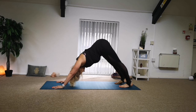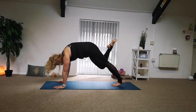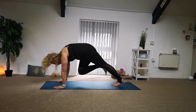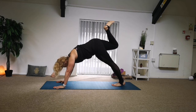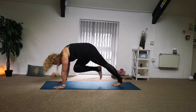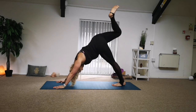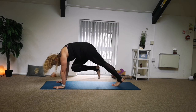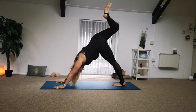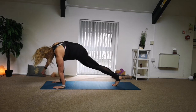Settle into your down dog. Now we start to energize this practice — eight times we lift the right leg up, and eight times bring the knee to the chest. Moving into maybe plank if you wish, or maybe staying in down dog and bringing. Maybe place the back knee down if you feel it's hard. Eight times — stay with the breathing, so one movement, one breath. Eight times bring it into the chest and up to the sky. When you have all eight times, now send the right leg between your hands and move to Warrior Two — setting back the back heel into the mat.